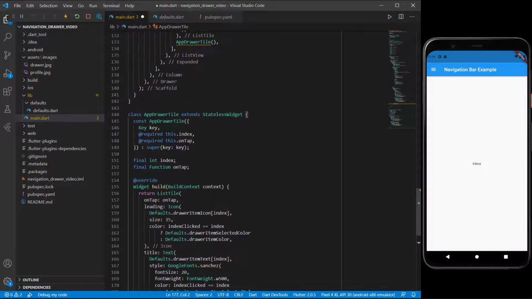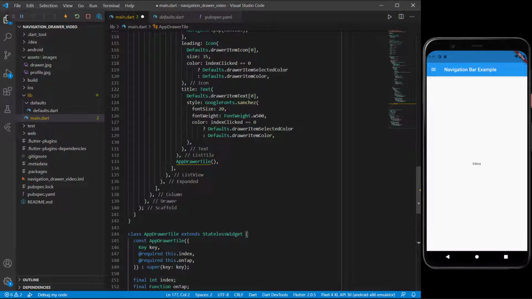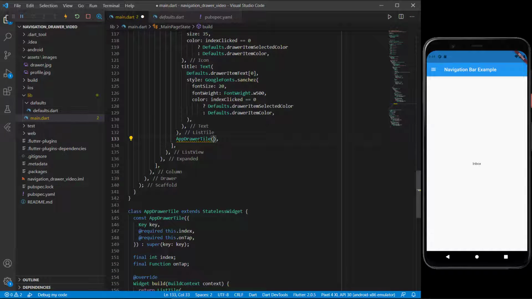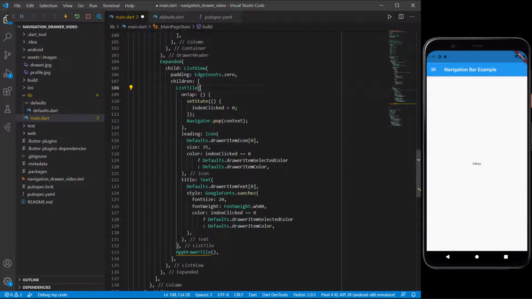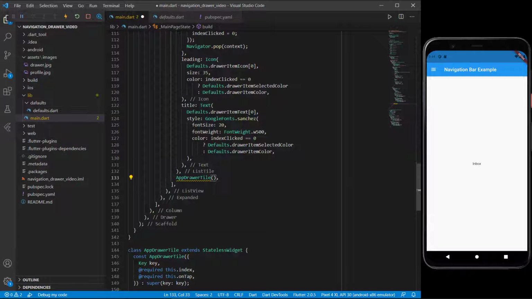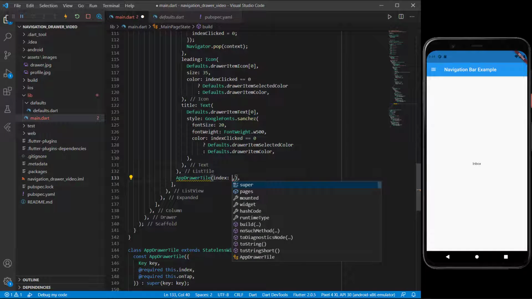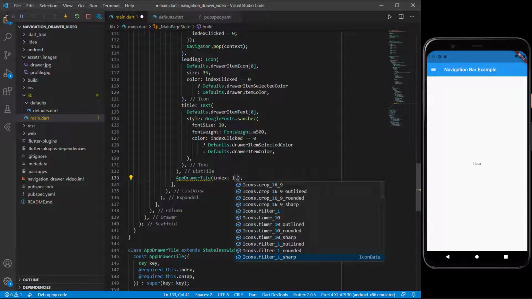I think this should work. So let's just check out this one. What is required is in fact the index. This one is the second one, the first one is there. We can even change this one, but we'll do that now. So we'll need an index, and let's say the index for this one is a 1.